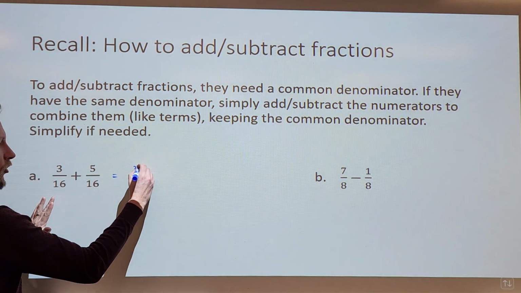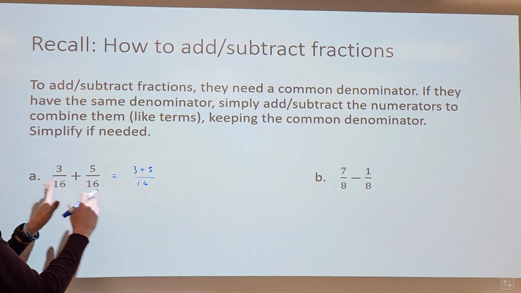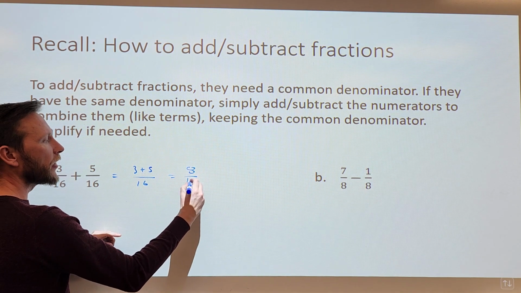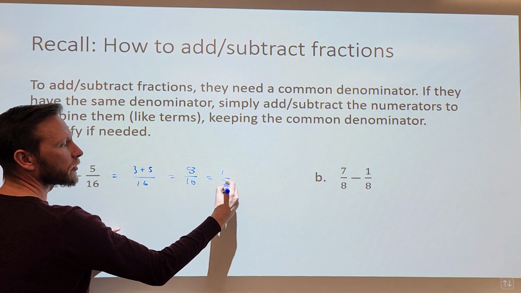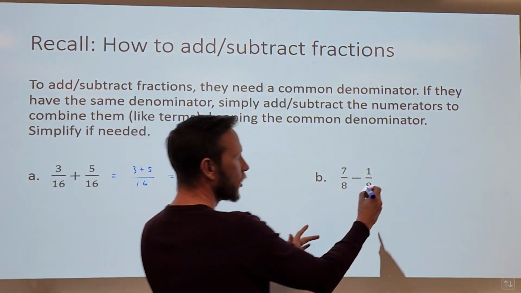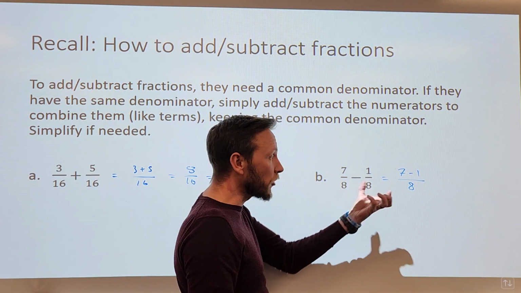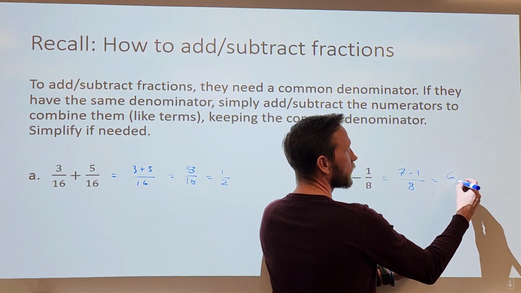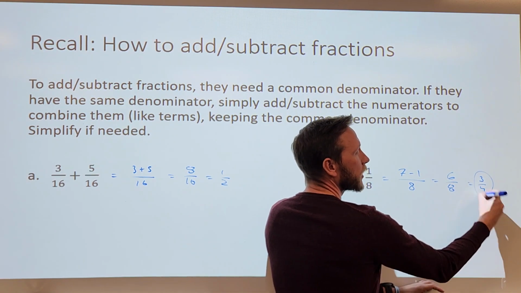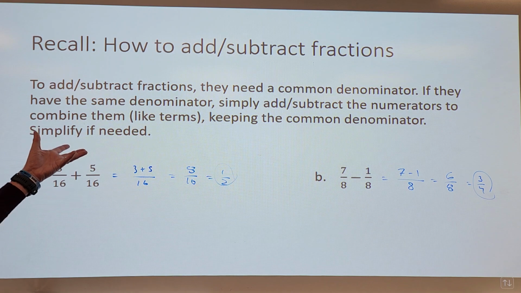We keep the numerator added together and we hold the same denominator. If they have the same denominator, we just add those numerators together, and then if we need to, we can simplify that fraction. We know how to simplify based on our previous practice. We should be solid on that. Over here again, we're going to do the operation on the top because they share that numerator, and then that will give us our answer that we then simplify to get our final simplified difference or our simplified sum.